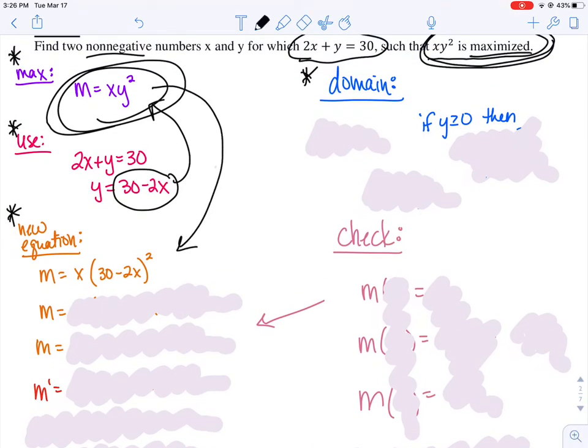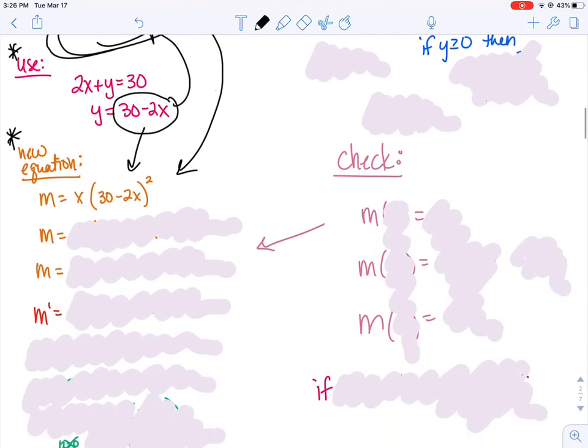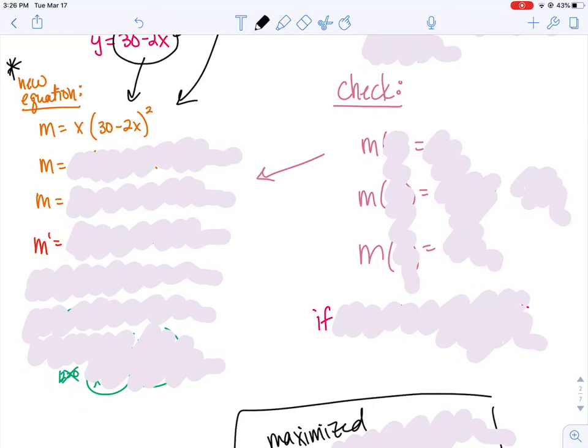And so now the equation that I want to try to maximize is x times y squared, but instead of calling it y, I'm going to call it this 30 minus 2x. If you notice now in my new equation, this is what I'm trying to find the maximum of, and look how many different variables I have. I only have the x. And so then I can find the derivative, the rate at which this is all changing with respect to x, because there's only x's in my equation. Before I find the derivative, I suggest you FOIL this out, distribute, and combine like terms.